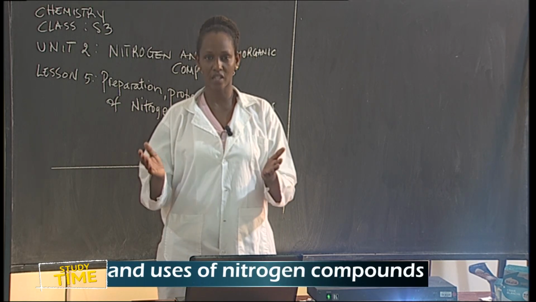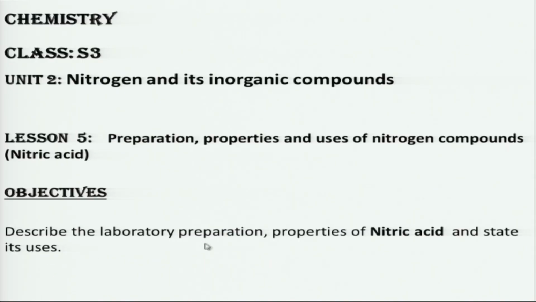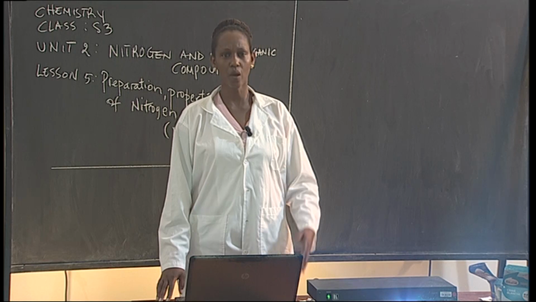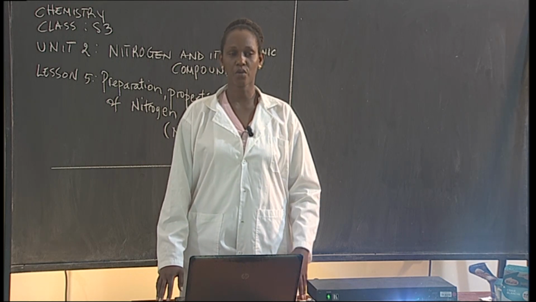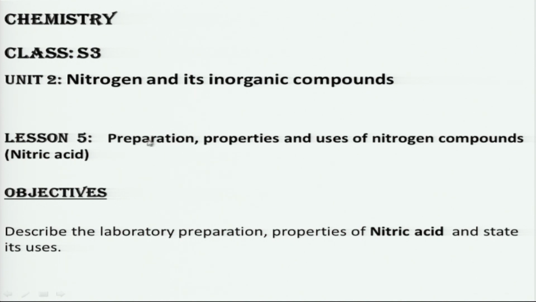So we are continuing to look at other inorganic compounds of nitrogen. Today we are going to look at another inorganic compound of nitrogen, which is nitric acid. So what are we going to put emphasis on? We're going to look at the preparation of nitric acid, the properties of nitric acid, and uses of nitric acid. All right? That is our emphasis today.